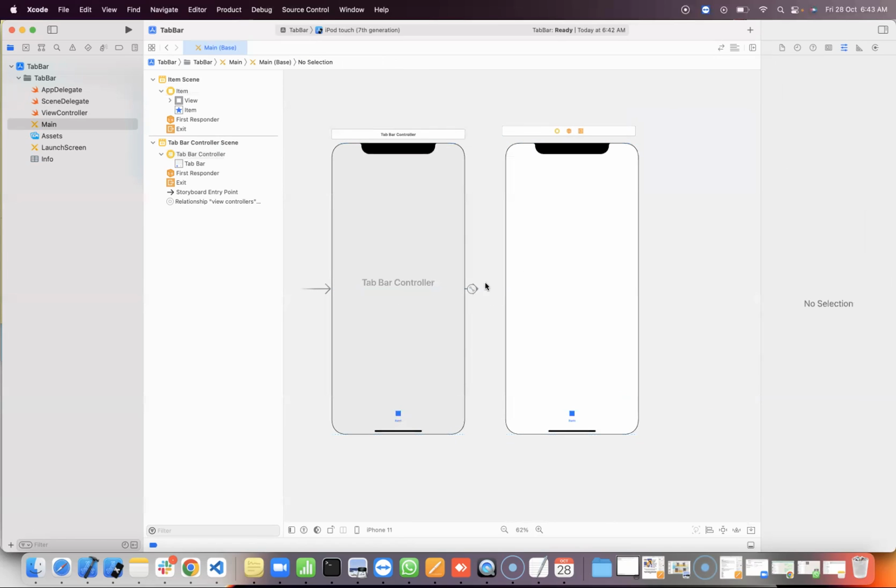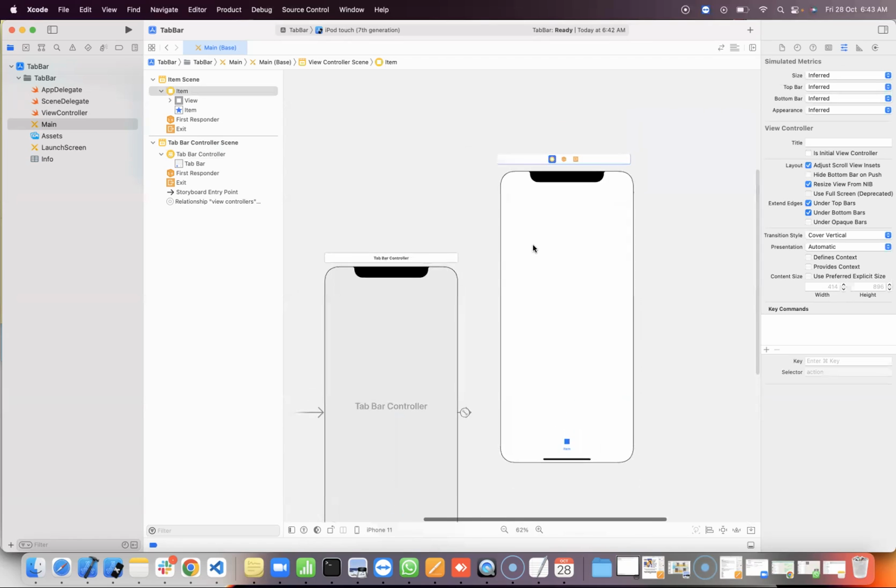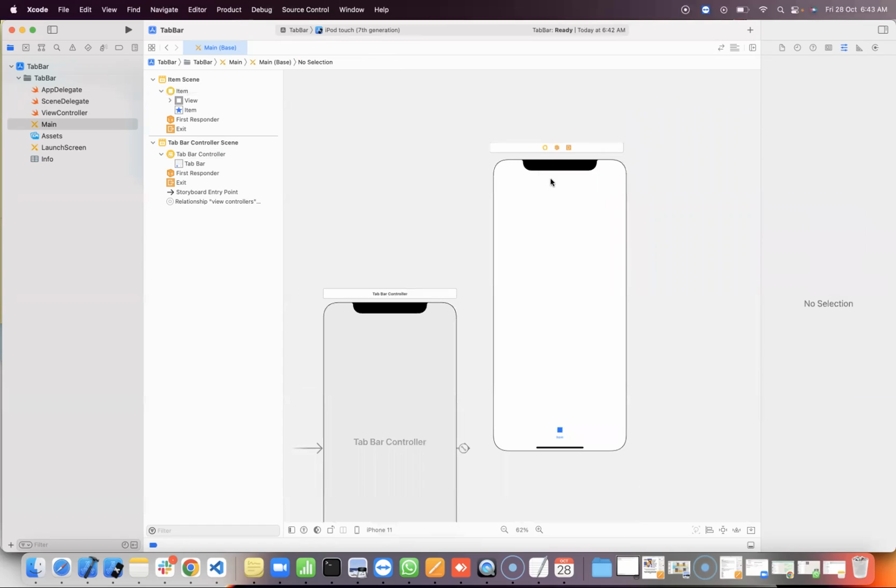This is one view controller. If you want to display multiple view controllers, like in WhatsApp, earlier we used to have at the bottom, I remember, chats, status, calls. Even in the iOS Settings application there are contents, clock, alarm, sleep, different stuff.